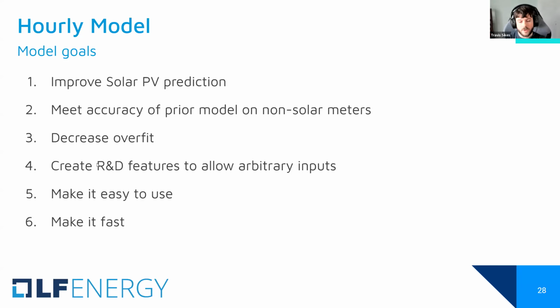Four is to add those R&D features so that we can allow arbitrary inputs or supplemental data, as I called it. Five, we want this to be easy to use. It can be as complicated as need be under the hood, but the user should never have to deal with that. It should be very easy to use. And six, we want it to be fast.